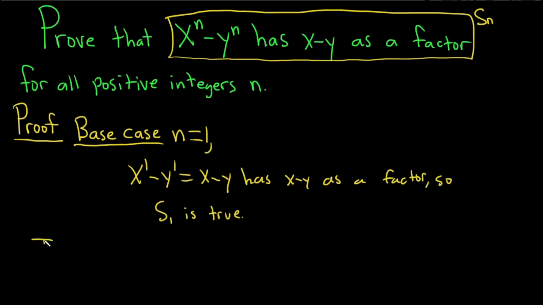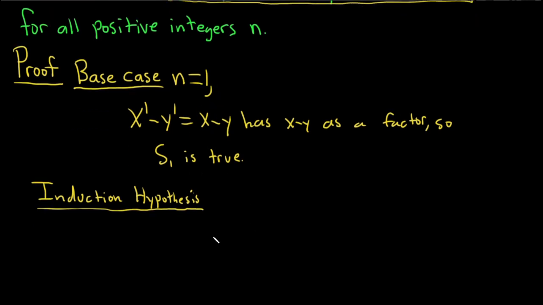So the next step is called the induction hypothesis. Some people do these proofs in two steps. I like to take the last step and break it up into two separate steps. It just makes it a little bit more clear, I think. So this is where we assume that our statement is true for some positive integer k. So we just say suppose.